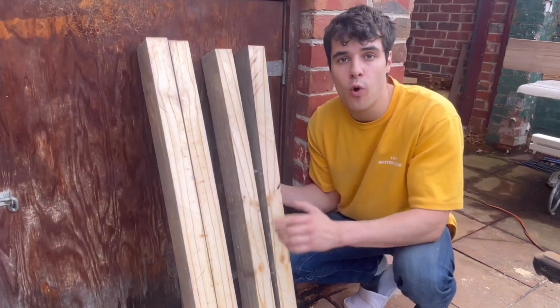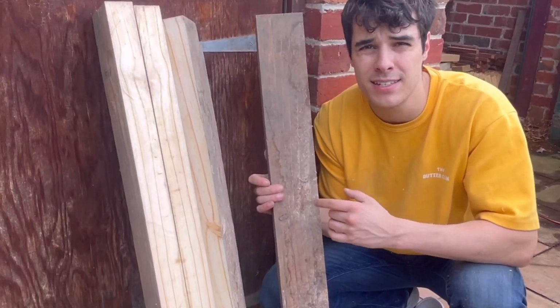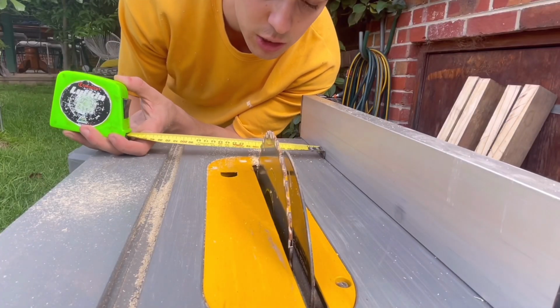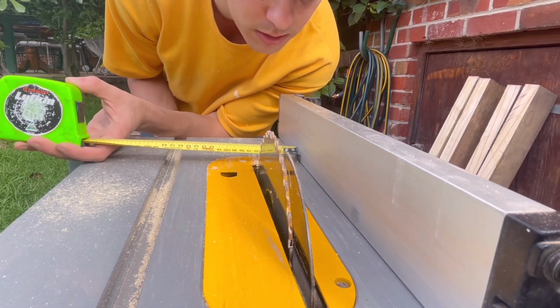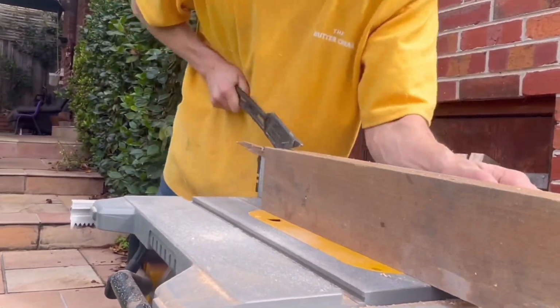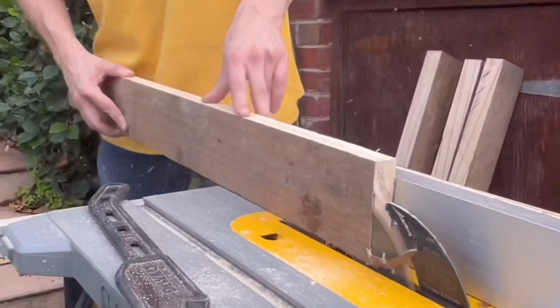So now we've got these 400mm thick pieces. Now it's time to cut the thickness in half. I want the thickness of the tabletop to be 22mm. So after these cuts, I'm going to end up with 8 pieces I can stick together to make the tabletop.